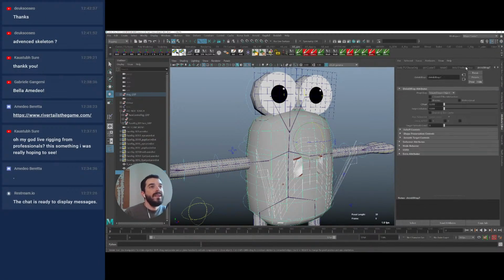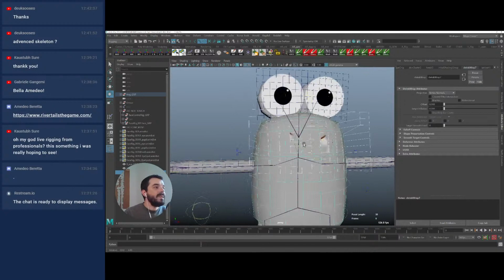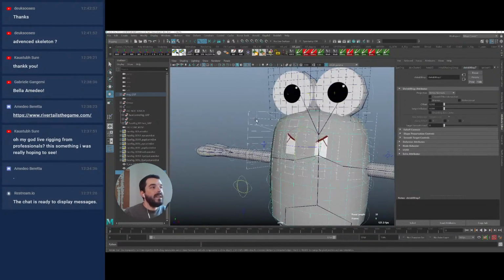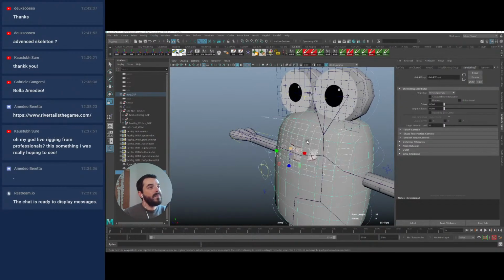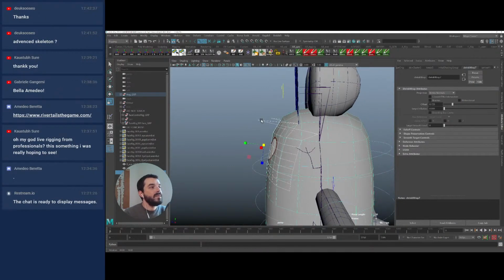True to the philosophy of 3D, the first thing never really works. Let's try it. Vertex normals, that's a lot better. And of course, in this case, the geometry is just a bit too big to fit the face. So I'm going to make it a little bit smaller, move the offset out. Actually, maybe I could inflate.